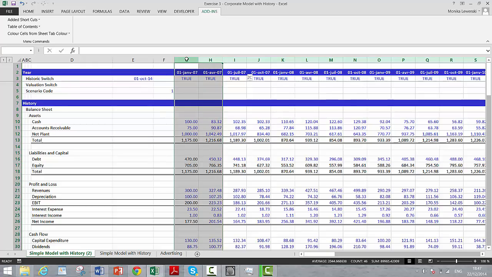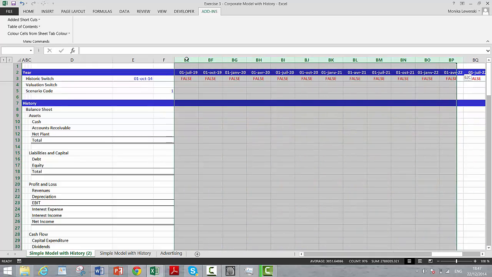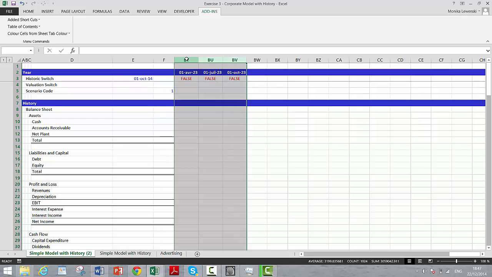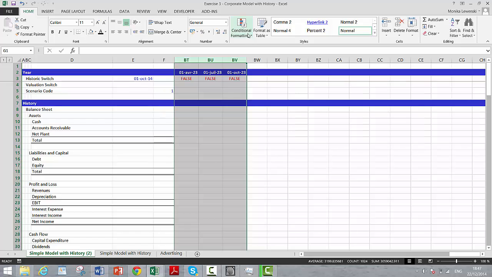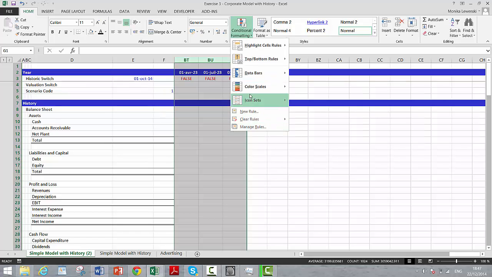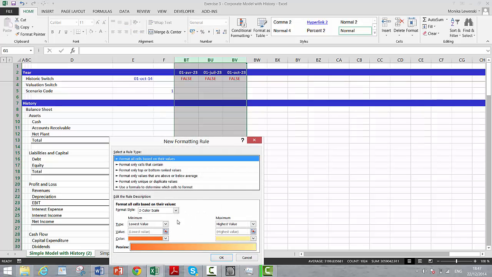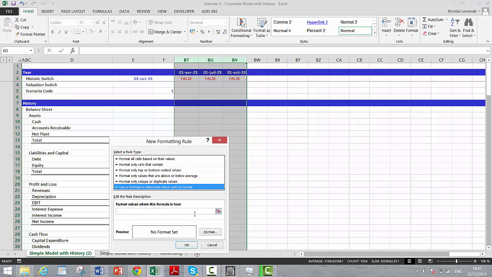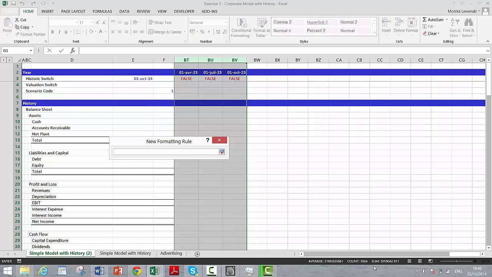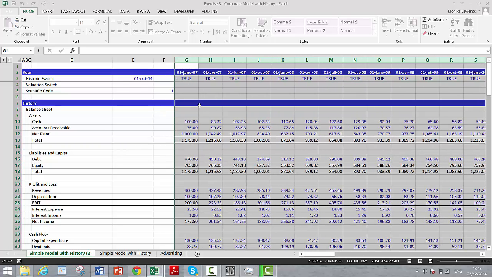Let's select the whole sheet here, at least to go out to here. And let's make a little conditional formatting that will show when it's a history and when it's a forecast. To be fancy again, as we do this, let's use a formula. And this time, I think it won't be that hard, because we're going to start introducing how we can do this.